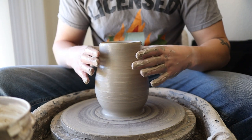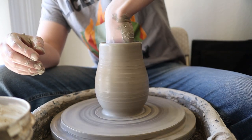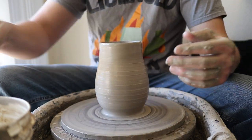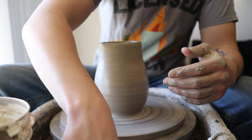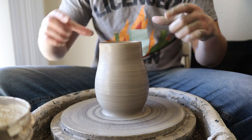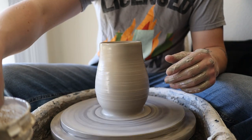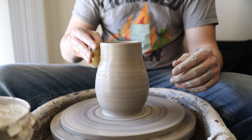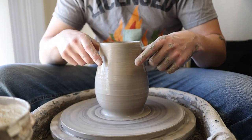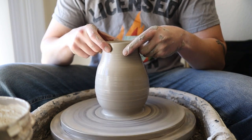So now I'm ready to start coloring in the neck, but before I do that, while I can still fit my hand in, I'm gonna sponge out just the extra moisture. And that looks pretty good. Enough of my sponge. And now I want the outside to be nice and moist as I color it in, because I don't want there to be too much friction between my hands and the clay. That'll just create more problems. I'm gonna really wet my sponge and just get that part just above the shoulder nice and wet. And using 6 points of contact, just slowly color in.